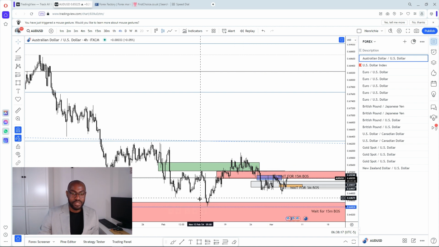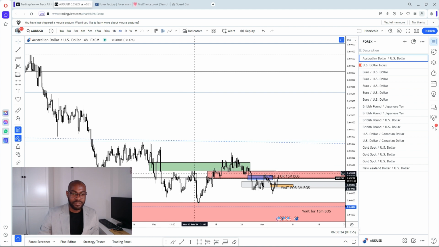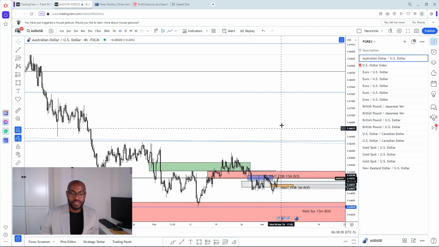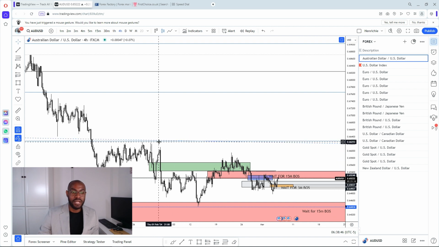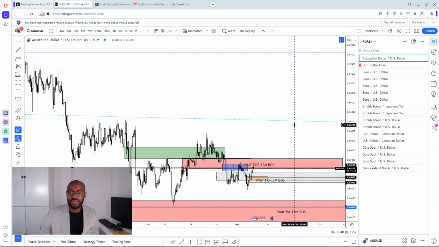And then we saw this rejection and run on buy side liquidities. You can see the low resistance liquidities resting right here. You can see how price smashed through them and mitigated this inefficiency right here. So after that mitigation, the next thing I would like to see would be either a potential retracement into an extreme and continue higher, or a run on sell side, and then we look for a potential reversal from this key level to continue higher. So that's my analysis on AUD US dollar.